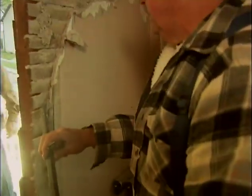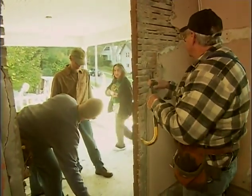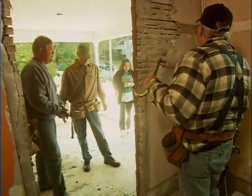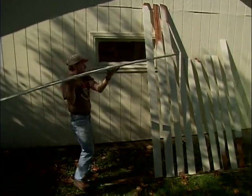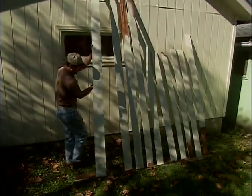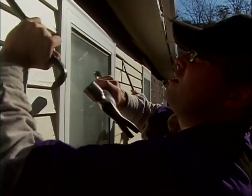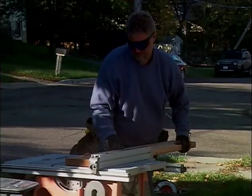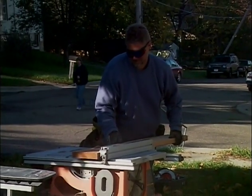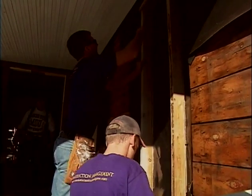Starting on the project, it reminded me a lot of a Habitat for Humanity project where you have a lot of volunteers. Everybody's ready to go. We got a lot of good raw talent, but we don't always necessarily have the perfect spots to plug everybody in. So a big part of the job is just getting everybody doing something that seems to work and not having anybody tripping over anybody else or hurting anybody. And once we were at that point, we started getting some things accomplished. When there's four or five people around that kind of know what they're doing, things move along quite swiftly.